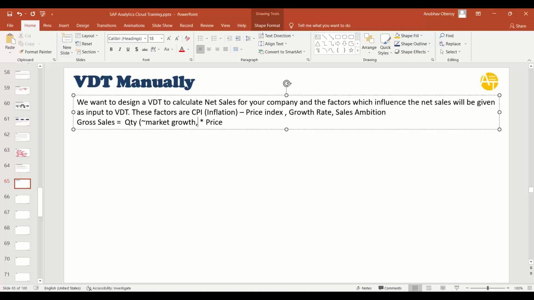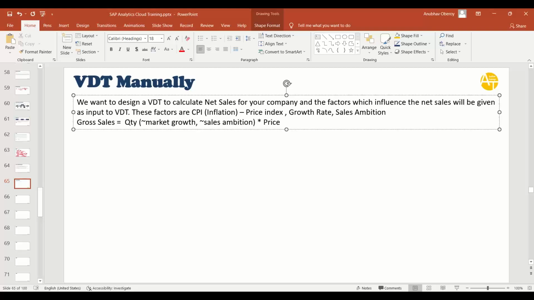So let's say if the market is not growing for the segment of your products and you produce millions of quantity of products, your product will remain on the shelf and nobody will buy them because the market is not ready for your product. So market growth decides how much quantity you can produce. Then you have sales ambition.